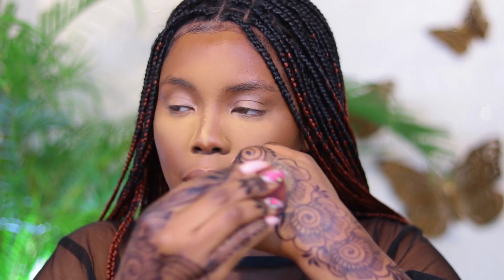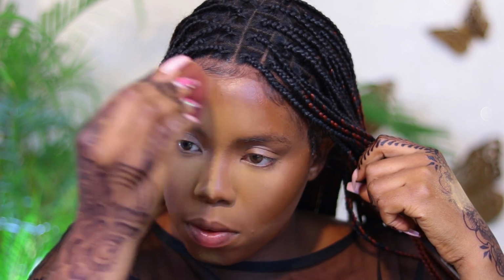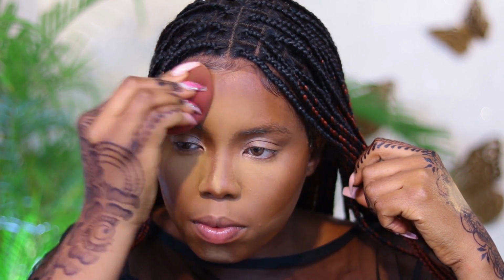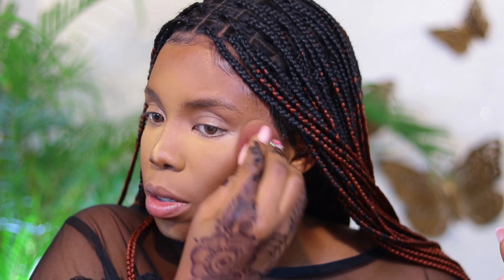Nuban Beauty did that. I'm going to take Sahara on a blender and dust off the excess, and I'll just use that to pretty much set the rest of my face. But I'm not putting as much as I did when I wanted to get this defined. So I'm setting the rest of my face with it. It's not as light as the other one, so it won't bother me.